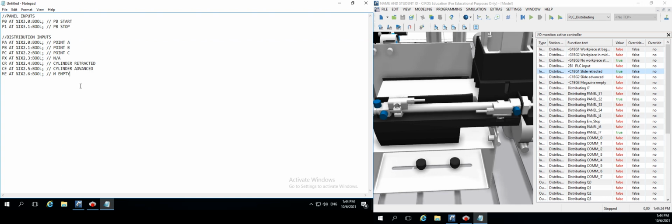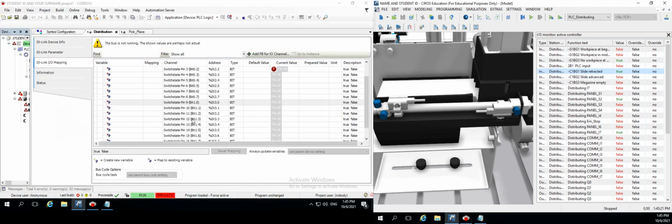These are the inputs for the distribution system, and now we don't know how they are assigned on the outputs of the distribution system. So we can copy this first one, then you say enter and paste, and enter again, and this one you're going to say outputs. Whatever that is here, it's going to be your conveyor, which is CB, the conveyor belt. This is an assumption, because we still need to test. The address might change, and then maybe you might say here CB forward. I'm just showing you how it will look, but nothing is yet defined, because we still need to test all these things. So we can't just conclude, and we didn't assign the outputs.